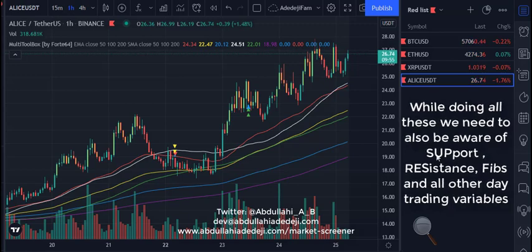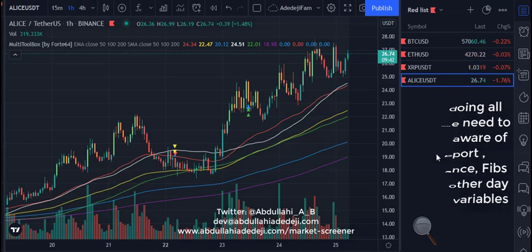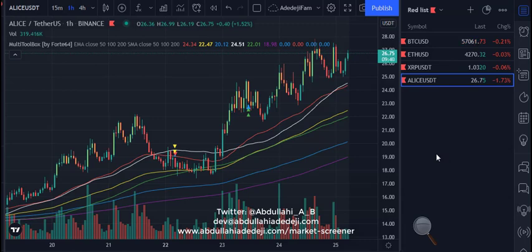It's rare for you to long when the signal is telling you that the asset is bearish. If you do that, that is counter trend trading. It's possible, but you need to be a professional trader to pull that off properly. But as it is, you can use MarketScreener and any other indicator out there on TradingView, free or not free, as long as it works to an extent, and you'll be fine. You'll be able to pick your trades properly.